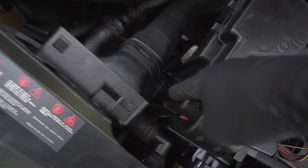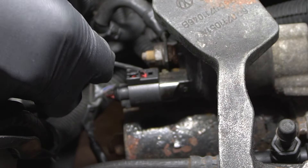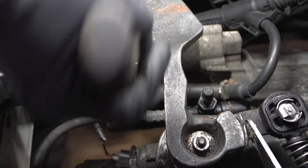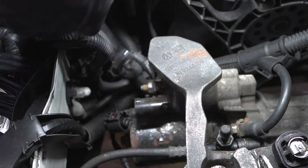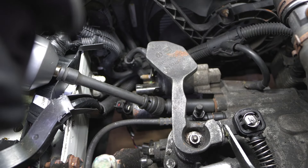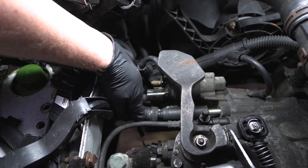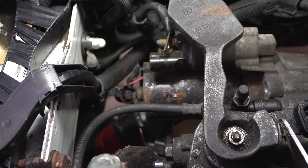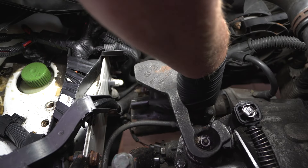Now for getting this starter motor changed over, then we'll test if it actually fixes the warm start issue. The starter motor is just down inside there, so we'll get the air box and battery out of the way and get it off. It seemed like someone had been here before because the little red clip on the electrical plug was already broken. With the power disconnected I removed the earthing cables using an electric ratchet — it just saves time. Then I removed the two long bolts holding the starter onto the car — one on top and one underneath. These were really tight so I used a beefy impact wrench to break them free, then dropped it out the bottom of the car.